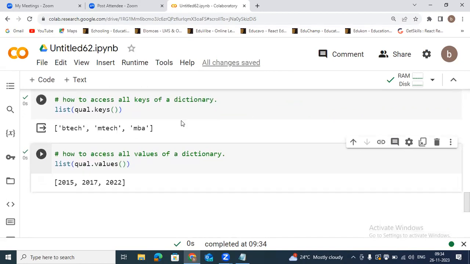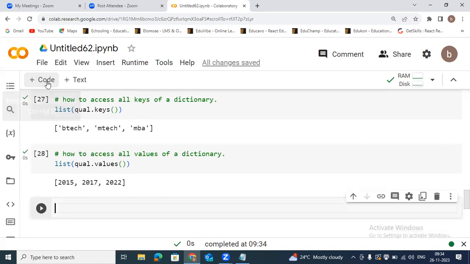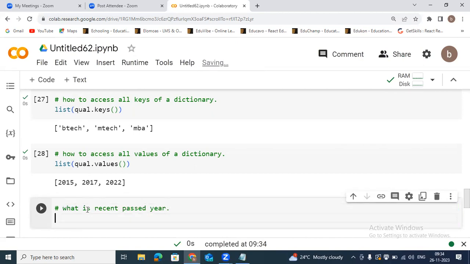Okay. Now my question. What is the recent past date? If it is a question, apply for the above output, apply the max, you will get 2020.